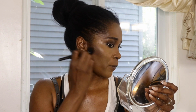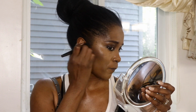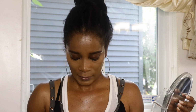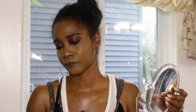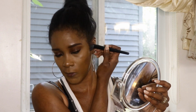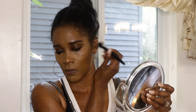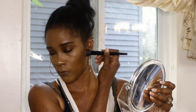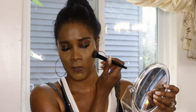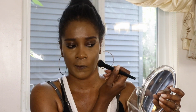And I'm using my e.l.f. stippling brush. I love to use a stippling brush when I do my contour. I think it makes it look a little bit more natural. And I love this because it has a very warm color, this contour shade. And I know contour is supposed to be more gray, but I love a warm contour on my yellow skin tone. NC50 in MAC. And this foundation gives you flawless skin, really flawless skin.